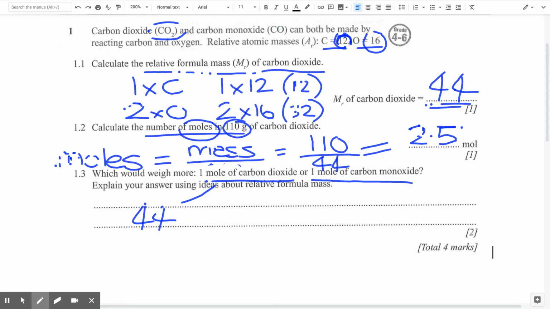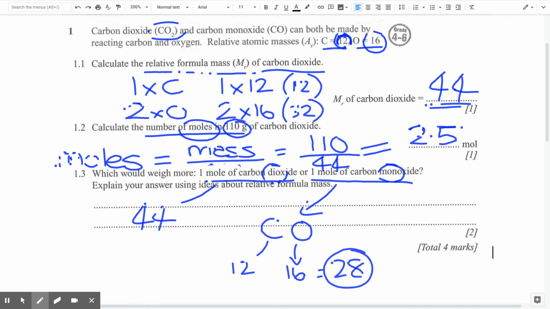Now, using the naming of the compounds, we know that this is going to have 2 oxygens within the molecule. This is only going to have 1 oxygen within the molecule. And so that's going to be carbon with 1 oxygen, which is going to have a mass of 12 again for carbon. Oxygen going to have a mass of 16. And we add those two numbers together this time. That gives us a molecular mass for carbon monoxide of just 28. And so if we were to weigh out 1 mole of that, that would be 28 grams.